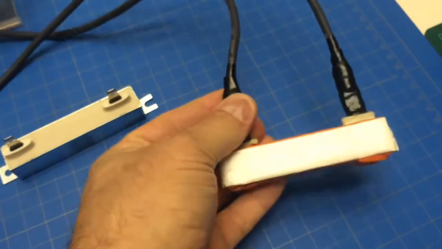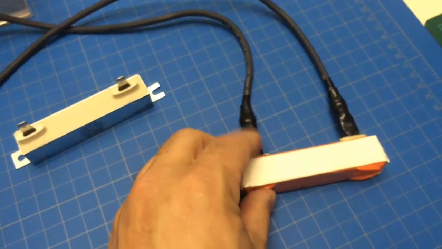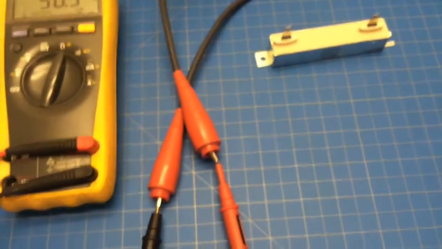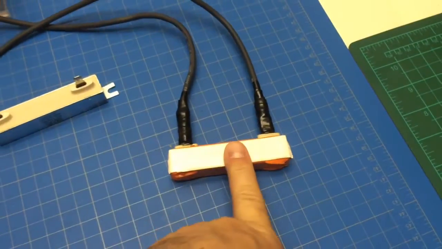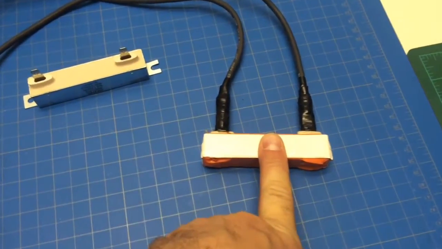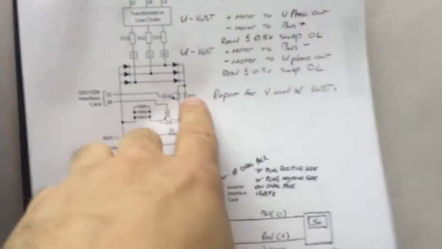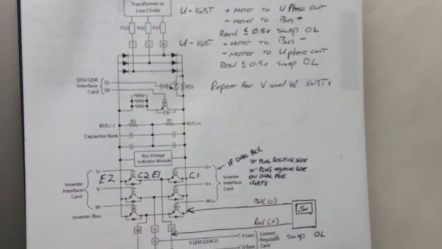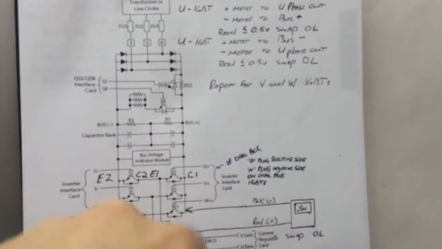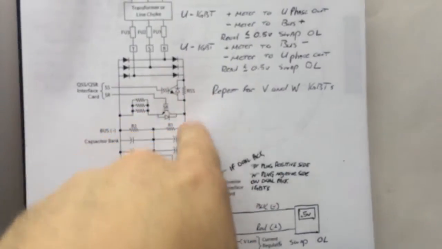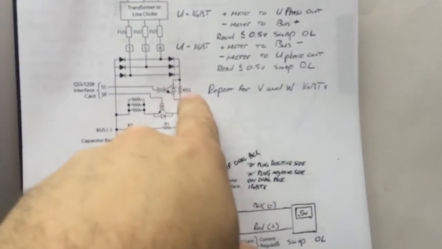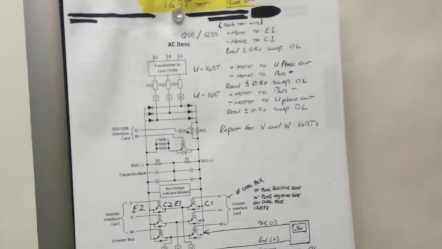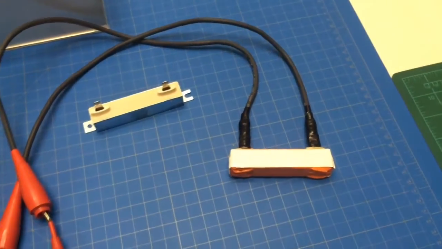All I did was just add the spade connectors, put a little silicone on them, tape them, double alligator clips, and just use this to bleed the capacitor bank. You can see on the circuit right here, that resistor, that's basically a pre-charge soft start type resistor. It slowly charges this cap bank. That's going to be the 50 ohm resistor, and that's the one that I use. I just order a spare one and use it to drain the cap bank.